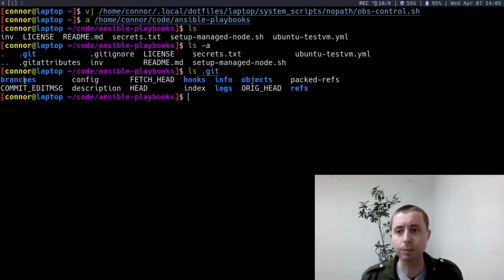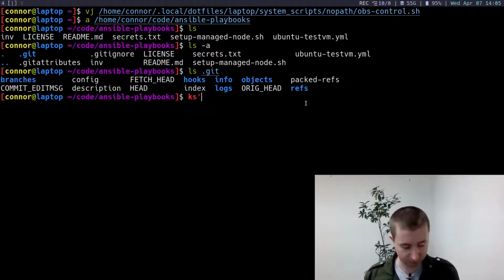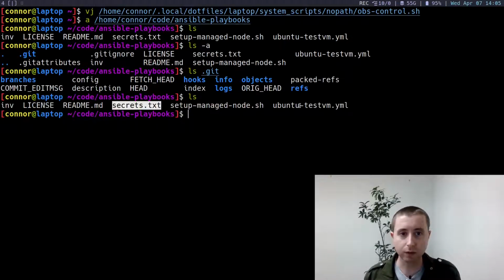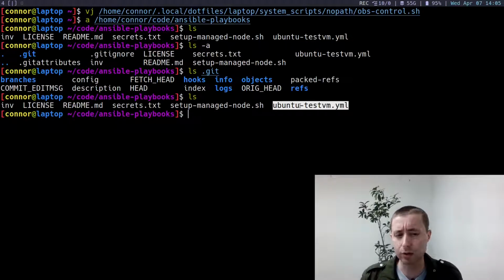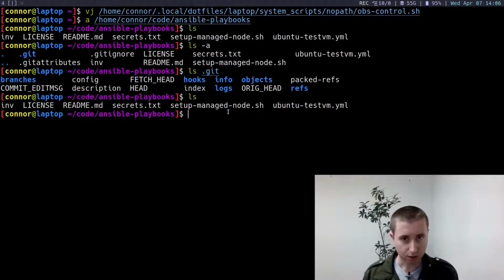If we look at what's inside the .git folder, that's where we see folders like the branches and the index file. Basically, all of these are different files that Git uses to store version information. A git bare repo has only these files. It doesn't have the actual files in what's called the head, or I guess it's called the working tree. It doesn't have the files in the working tree in the folder of the Git repo. And I'll get back to why that's important in the future.